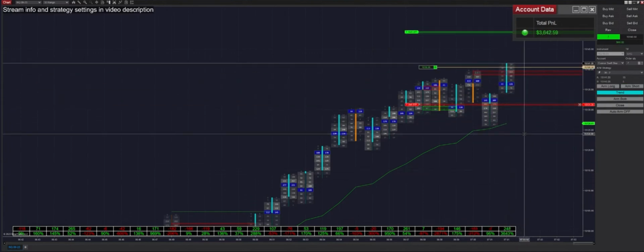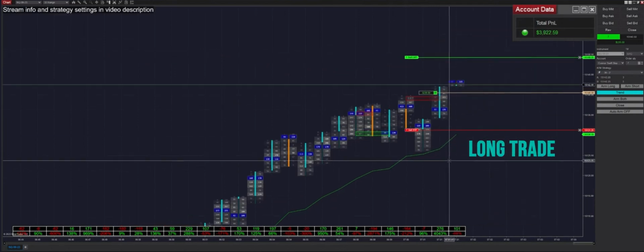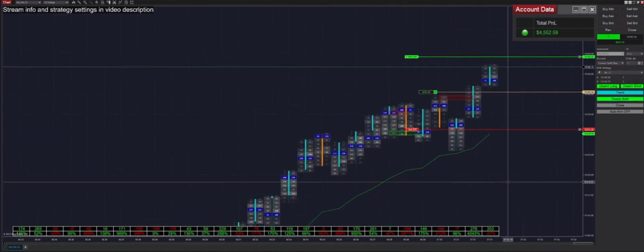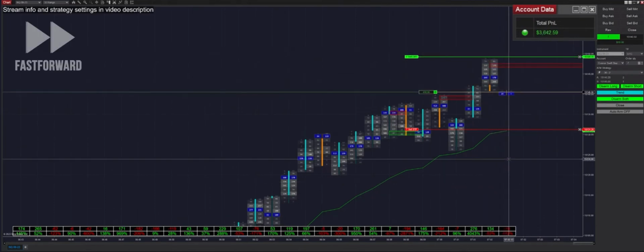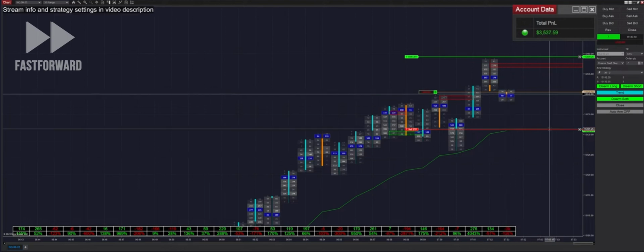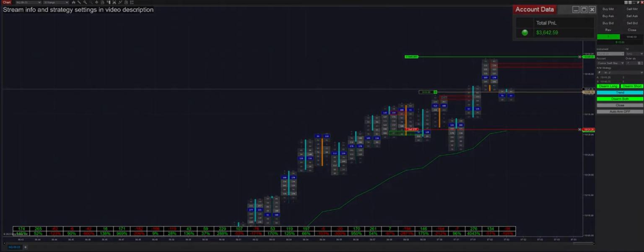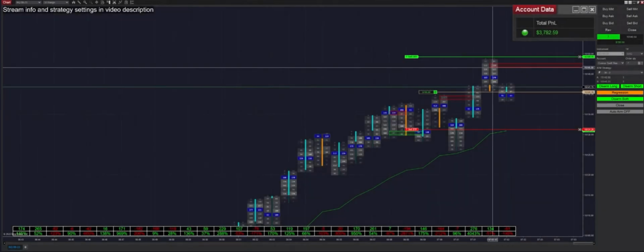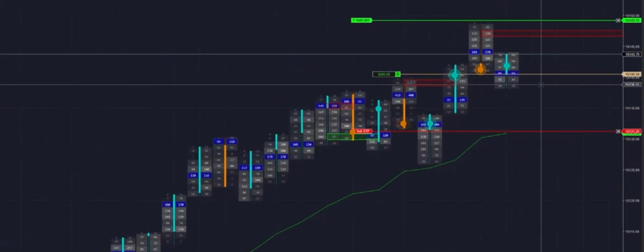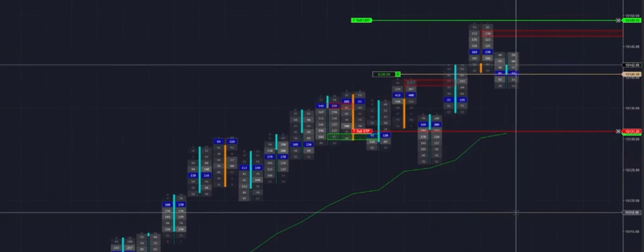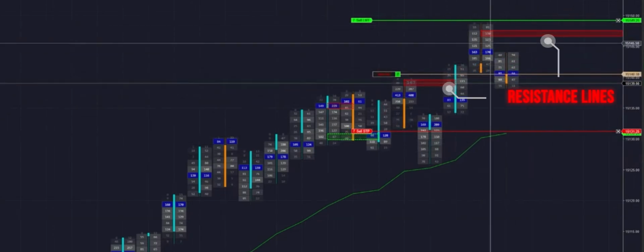Pretty solid fill there, and we got pushed into a consecutive long trade here. Of course, we are going to be arming it in both directions once again. Super close to a fill here. Unfortunately, I think we're going to have to put it into regression here unless we get filled on this trade. See a little bit of chop start to form here, and I think this is the culmination of that, especially with the formation of these red resistance lines here.